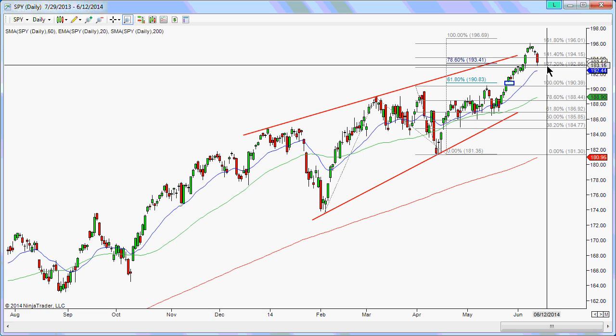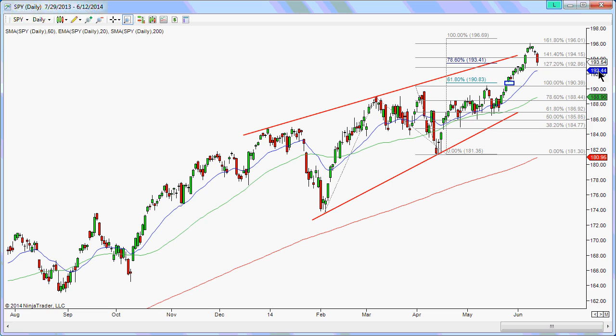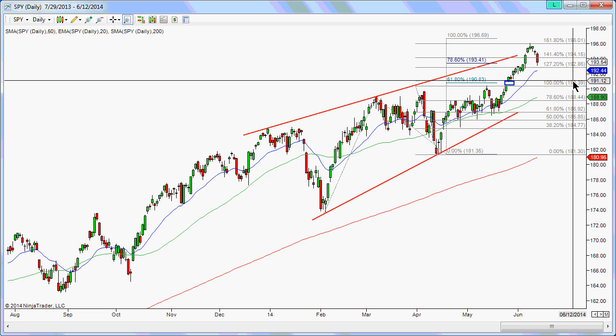So right now, looking at the open interest for the Spider, tomorrow is OpEx, and also tomorrow is Friday the 13th, so hopefully it's not another spooky day. But looking at the open interest, there's a possibility that it's implying a chance of pinning at 194. If that is the case, then we expect the market will be up slightly tomorrow, because today the Spider closed at 193.54. So in order to get to 194, the market has to go up, right?